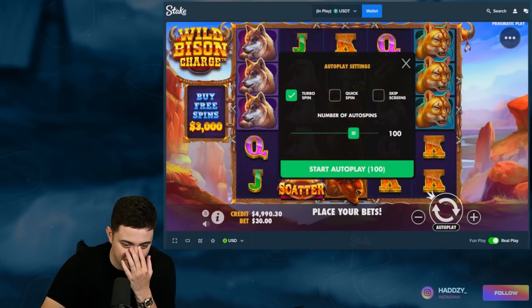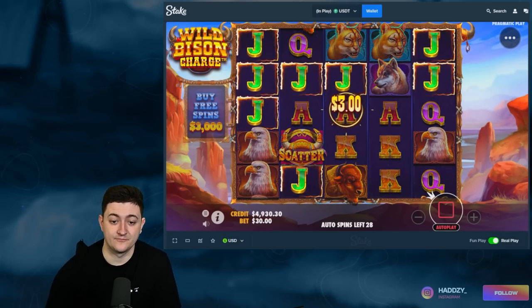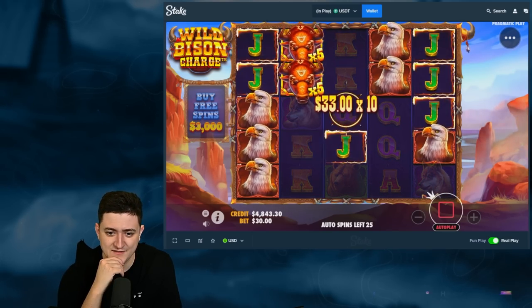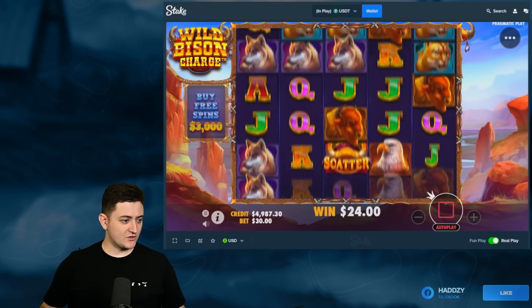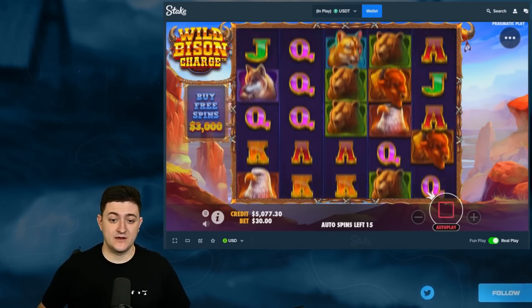Imagine, oh my god, imagine you get a wild on that. Oh, we can do 30 more here, down to 4k. I'm enjoying these spins, this is nuts. That's three, yeah, nice, 300. Come on, got to have a bonus in you at some point. It pays both ways as well, I actually didn't notice that.